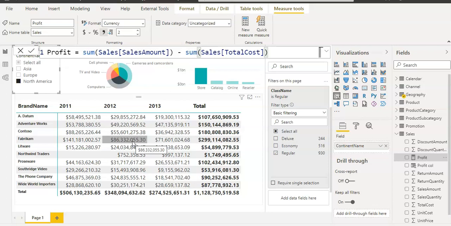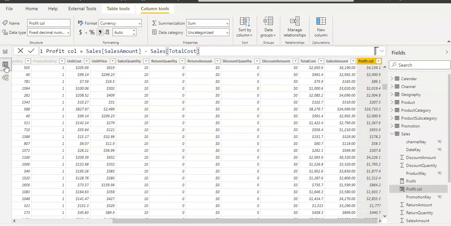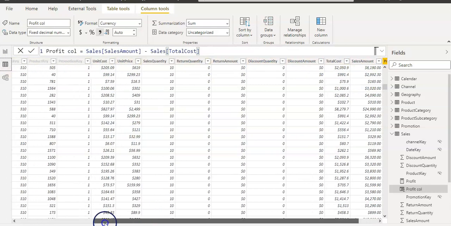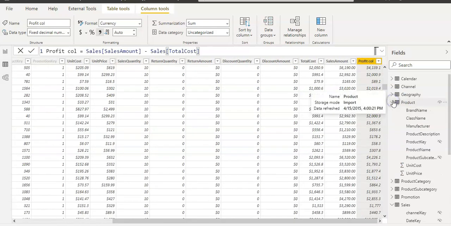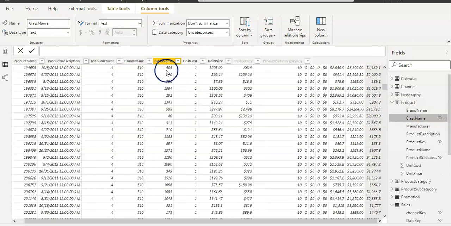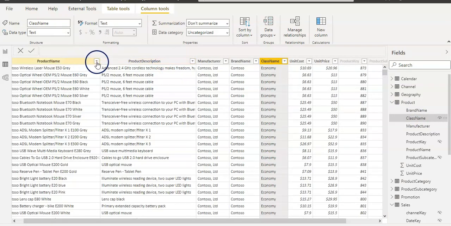Okay, now here you can also remember this, let me go back to the data pane, and the filter context, you can remember this as filtering a column. So if you filter on any column, let's say cost or whatever, then it's going to change the data. It's going to change the results. If I change my class name here or product name here, the data is going to change.